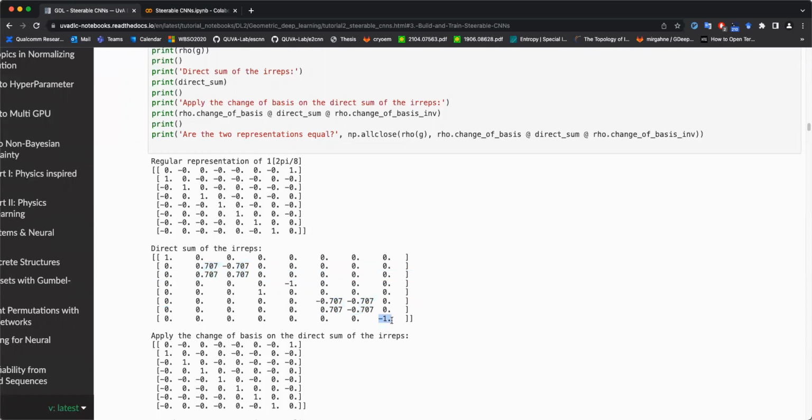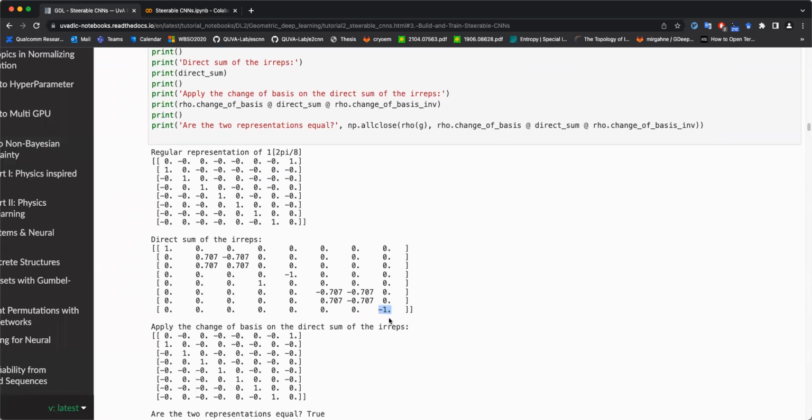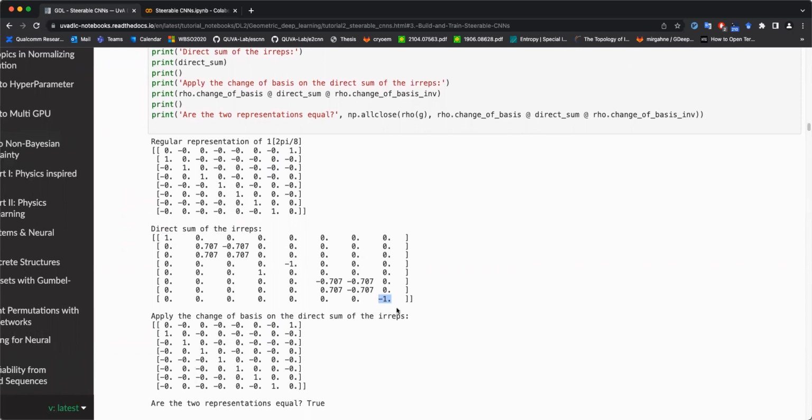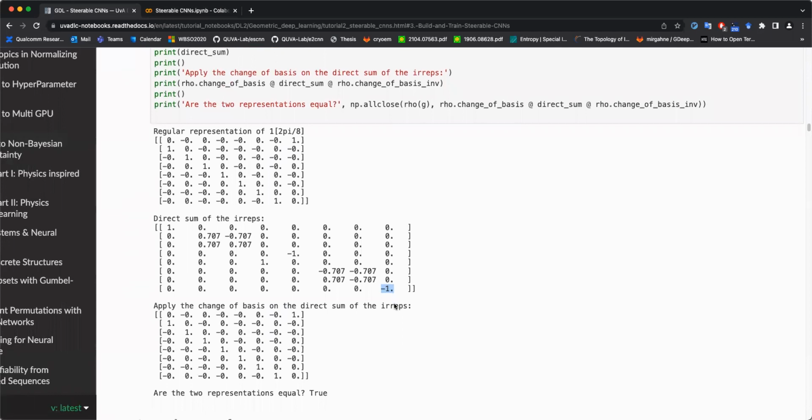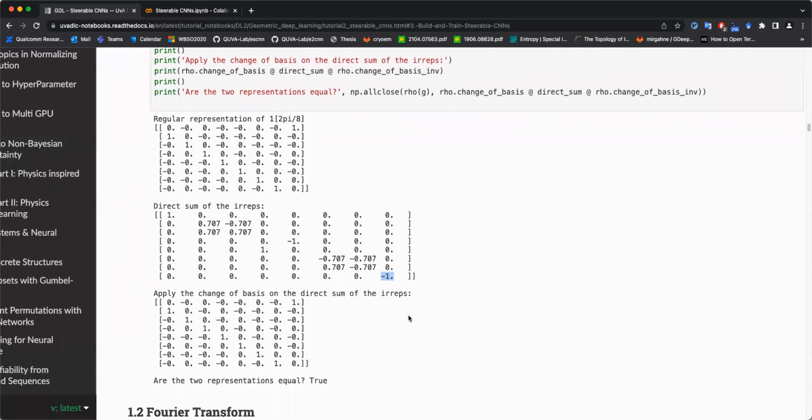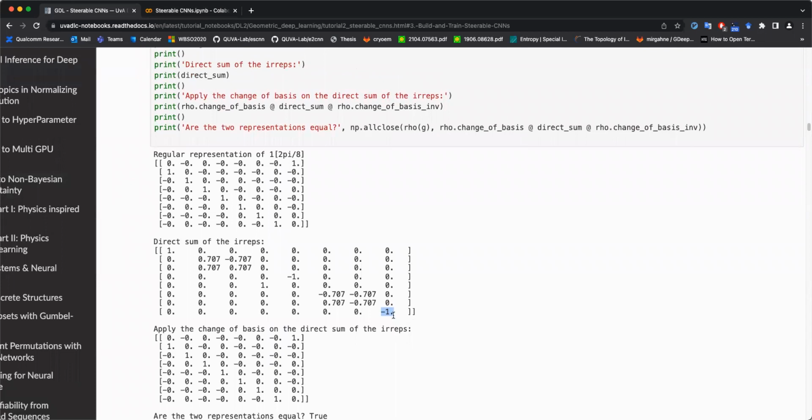And then there's a frequency 4, which is a bit ugly because this is only one dimensional. That's because if you take any of these 8 rotations and you apply it 4 times, the sine is always equal to 0, so you don't have to actually store it. This is related to the notion of aliasing, if you're a bit familiar with harmonic theory, but just ignore this. It's more like a technicality, so it doesn't matter so much. The general intuition that this is rotating with frequency 4 still holds.